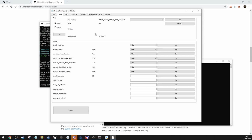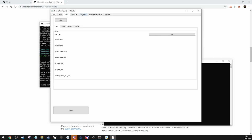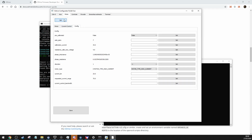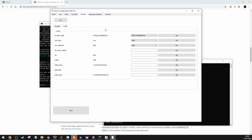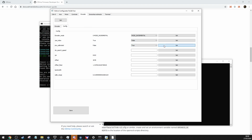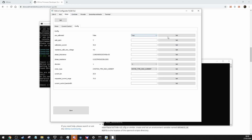Once you've turned your oDrives on with both motors connected and encoders, what you will do then is you will set startup motor calibration to false, and you will set encoder, controller, motor config pre-calibrated to true, and you will set that to true. Why is it not doing it? So you have to set that to true, pre-calibrated encoder, and then if you go to the motor, set that to true. That will set to true.